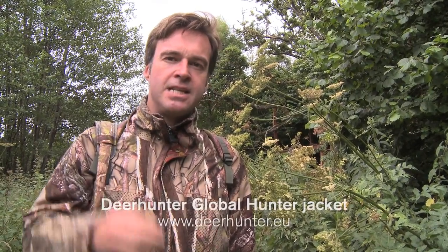Right, we're back in the woods where we were targeting squirrels on a bitterly cold day towards the start of this year. Now, as I explained back then, Rick the owner has set up several feeders because he's eager to keep squirrel numbers down, and that just makes it easier for us to pinpoint them.